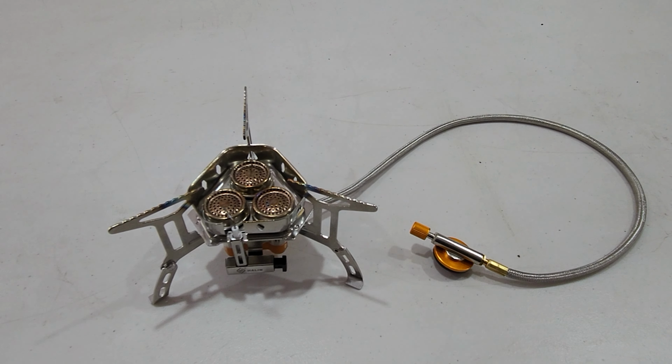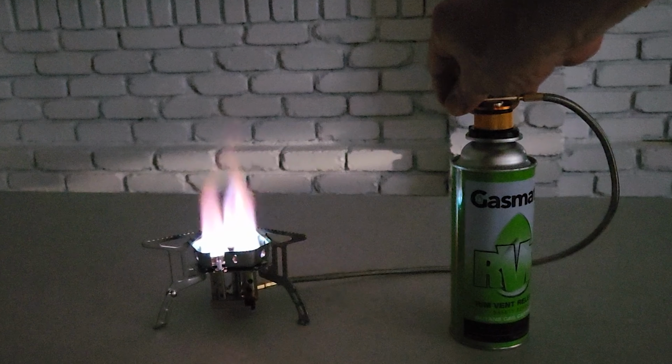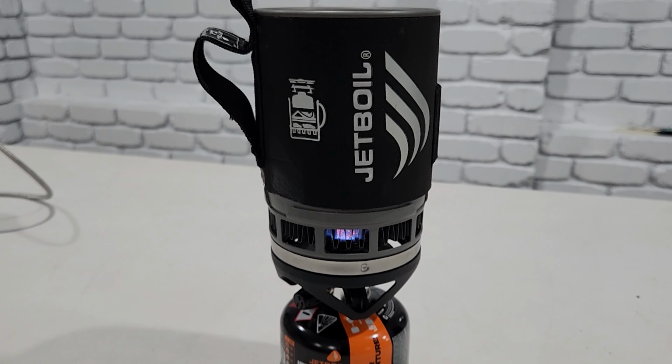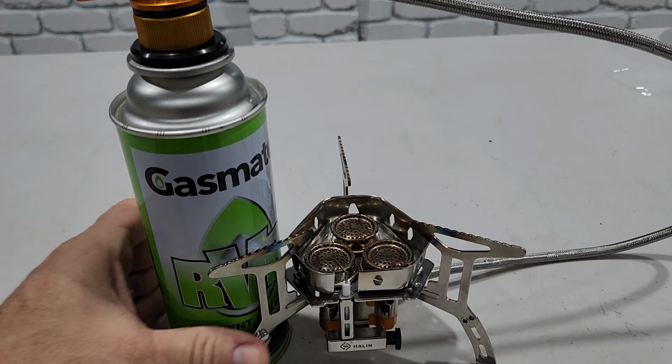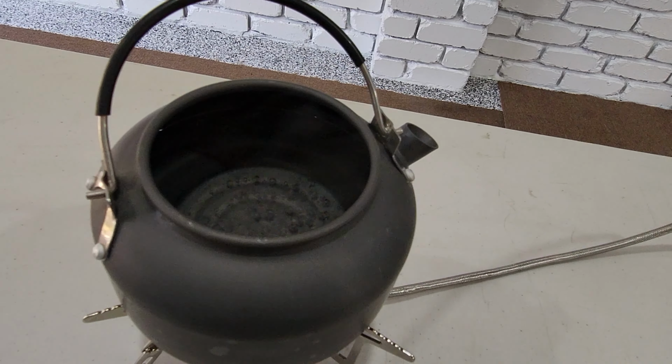Now let me just say, this is like biblical stuff, where little David, and by that I mean this little cooker, comes up against the big Goliath, and by that I mean Jetboil. So the question is, which one will win this battle? Which one can bring water to the boil the fastest?